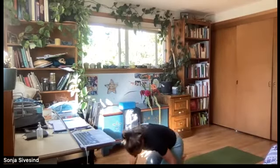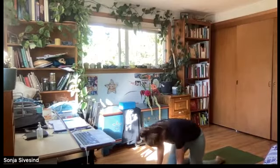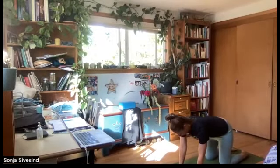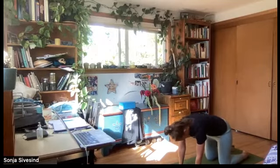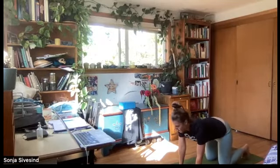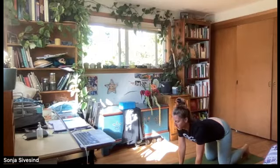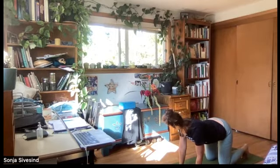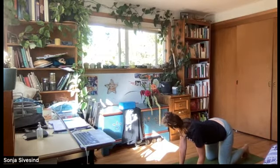Good. And then here, come to a little bit of a cow. So you might tuck your toes under and come to a little bit of a cow, and then look over your right shoulder. And as you look over your right shoulder, you might think about kind of hiking that right hip toward the shoulder. So you're stretching the left side body, and you can exaggerate that as much as you want to try to feel the lats, the side waist, everything on the left.